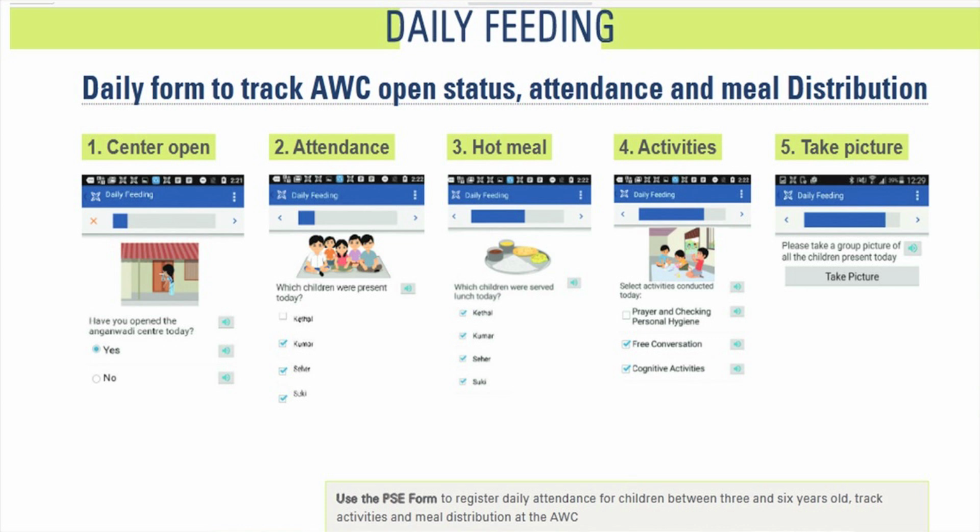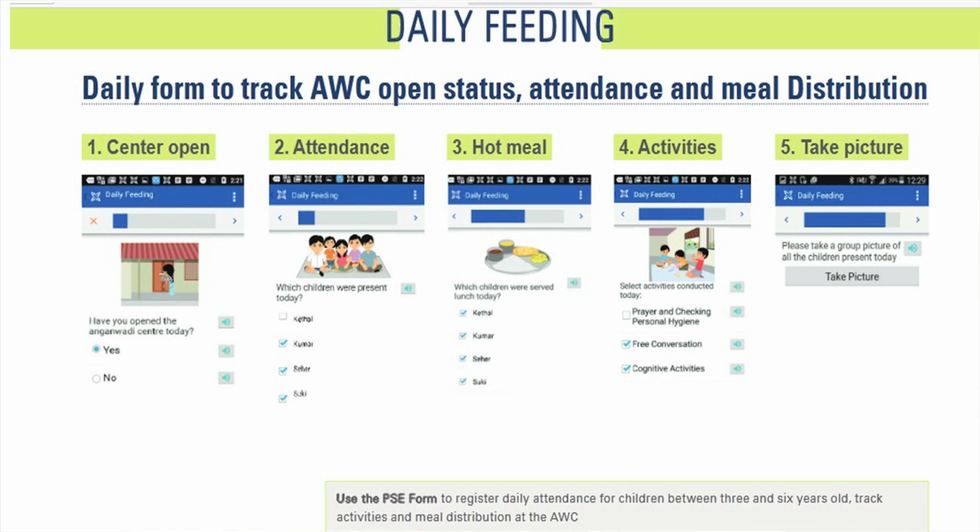Of course the children of that particular center will be registered, so she can put a tick there saying, for example Ramesh or maybe Suraj, these students were present, so she can put a tick against the box. And for the children who were absent, the box can be left vacant.